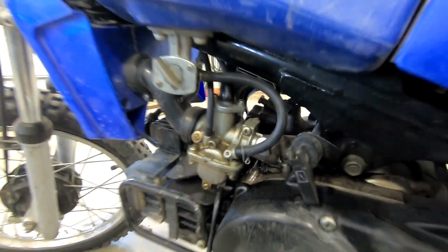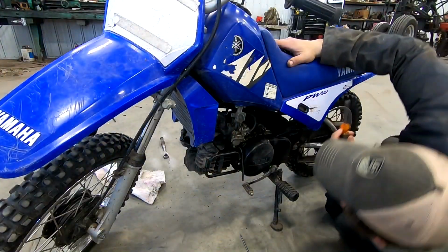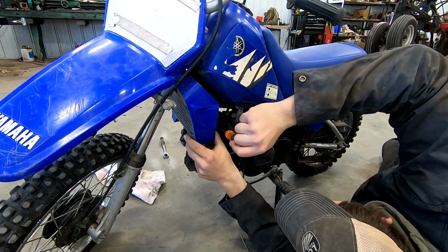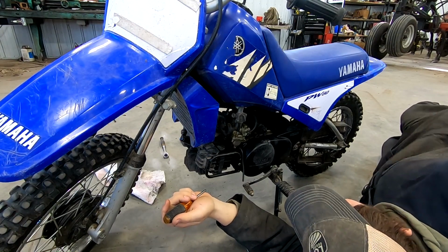So we'll throw you up on the tripod and I'll start taking things apart. We're gonna work on getting this carburetor off of here. It could be a little tricky. First, I'm gonna take a picture so I remember how all these cables and things go.